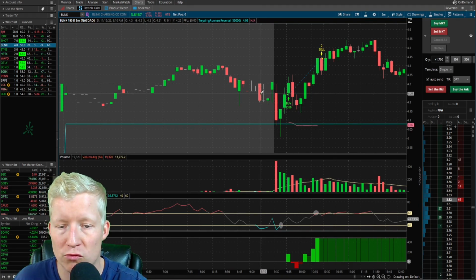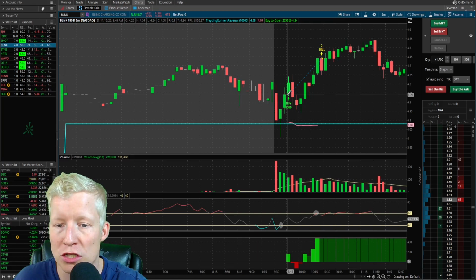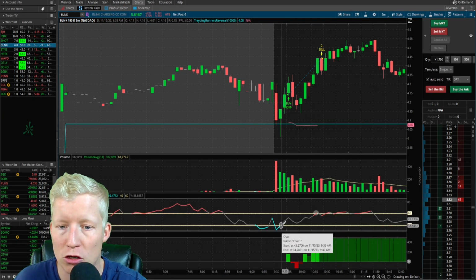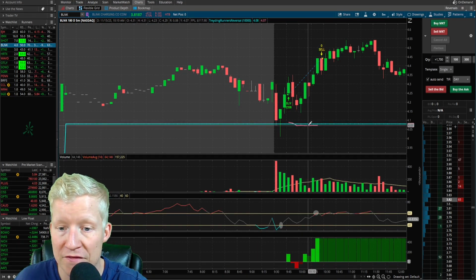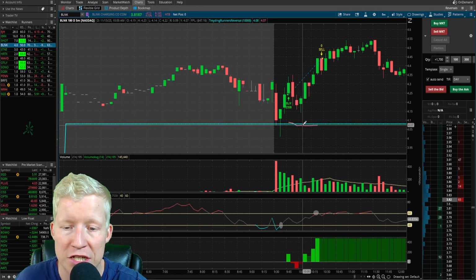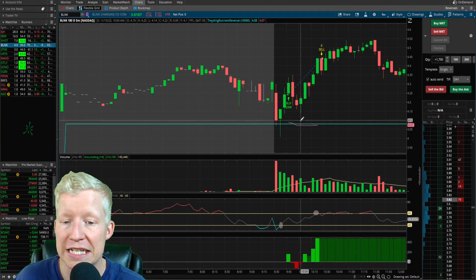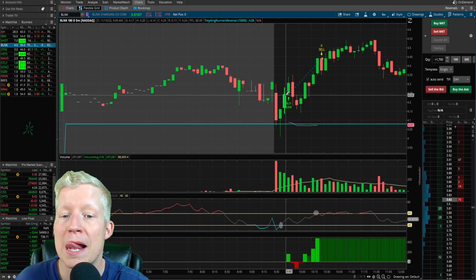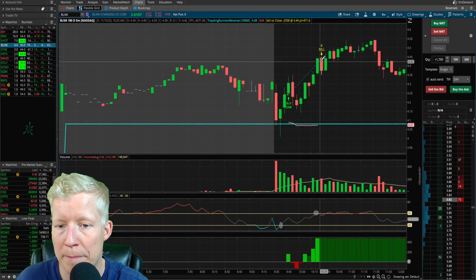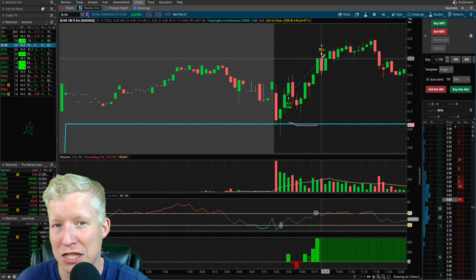So this, of course, right out of open here, BLNK, met all these. It got long at the close of this candle, 4.24, when the RSI crossed over 40, above the highest point of the last 3 days. Did pull back slightly, really nowhere near our stop loss, though. I should touch on this as well. It must close below this line. It is a close below stop loss. And then it curls up, breaks over 60 on the RSI, gets out at 4.44. Let's look at some more examples.